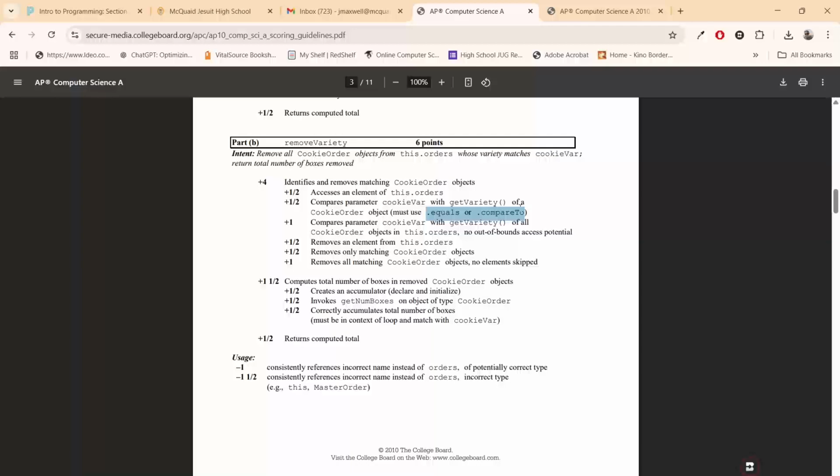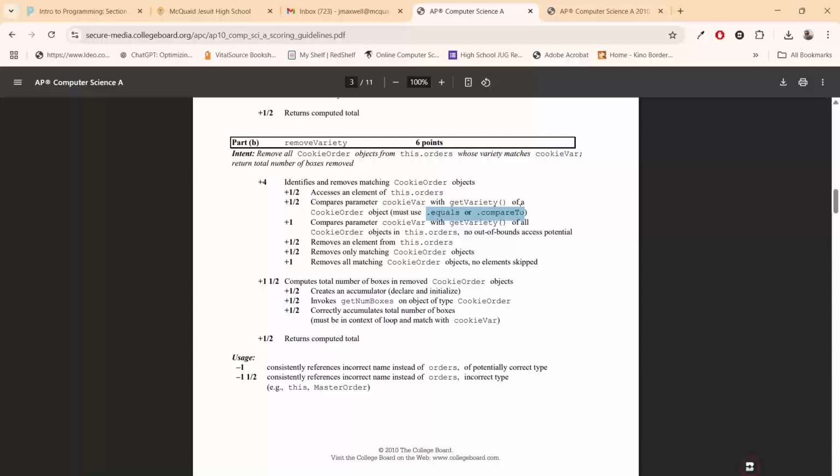So you have to use .equals, and that's why you have an equals method within a class, so that it overrides the capital-O Object .equals, which compares memory addresses. So you get a half a point, and then you compare the parameter with all cookie order objects.